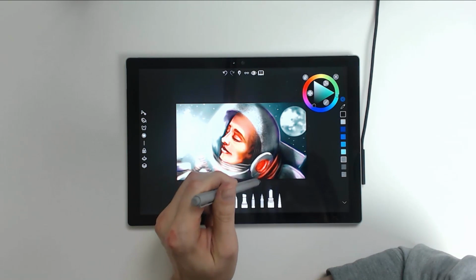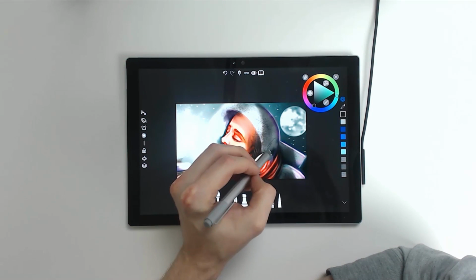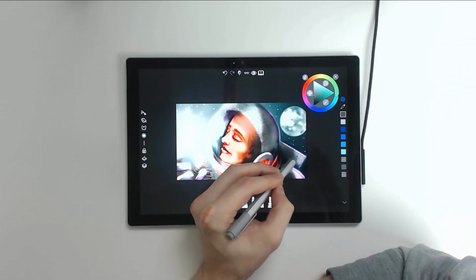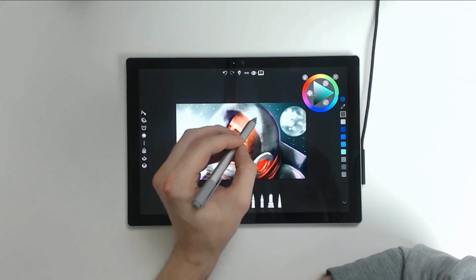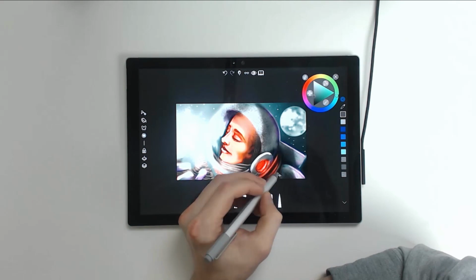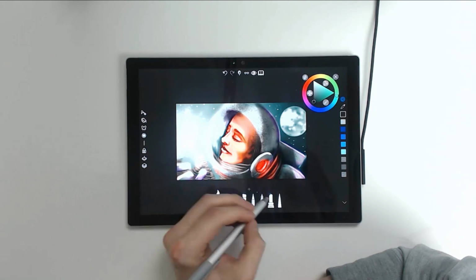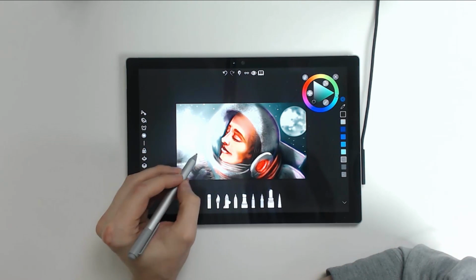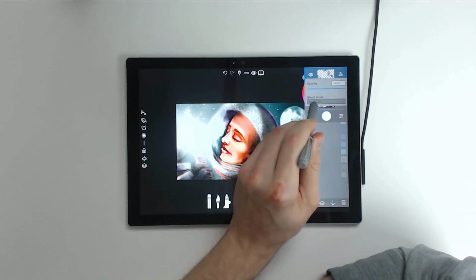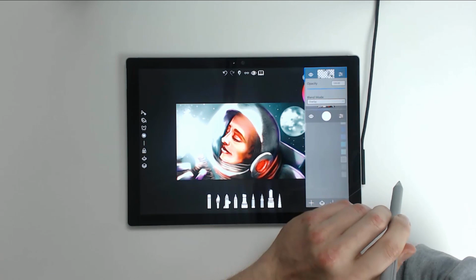The reason I want to do that is just to dirty up the spacesuit. In a way, it's like Star Wars making things a bit more real and a bit more lived in, I think is the term that Star Wars used. That lived in universe. I'm just using the brush tool now, but I could have used the pencil tool as well, the basic pencil tool that comes as standard, to add on some scratches to the spacesuit.